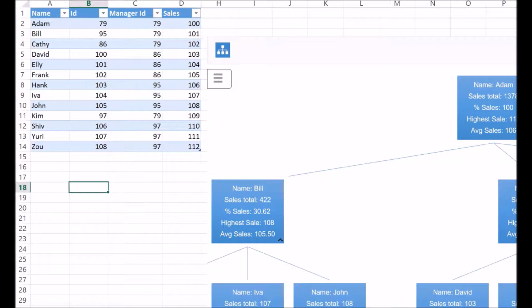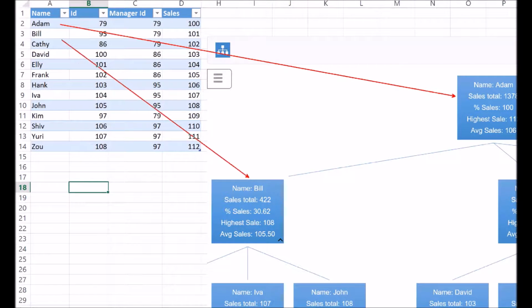I have hidden the area-related columns. These are not relevant for the first view. The visualization is like a tree structure that has nodes at different levels. Here, each node corresponds to a row of data in the Excel table. In this tree, the topmost node is Adam, the highest level manager. The intermediate nodes are the mid-level managers, like Bill. And the nodes at the bottom are the non-managerial salespersons like Eva.